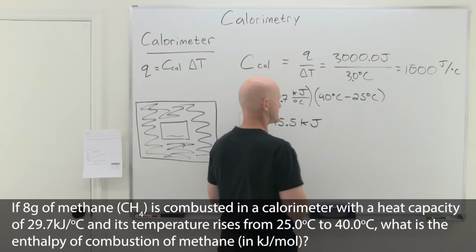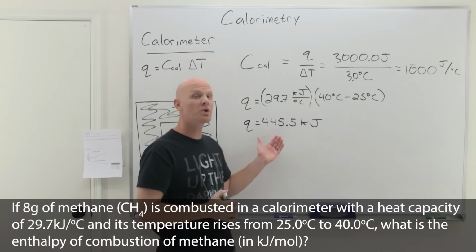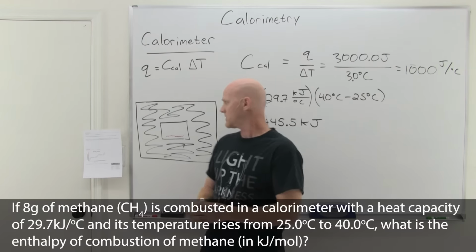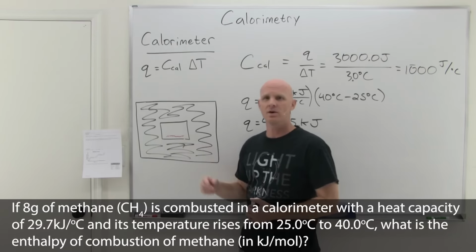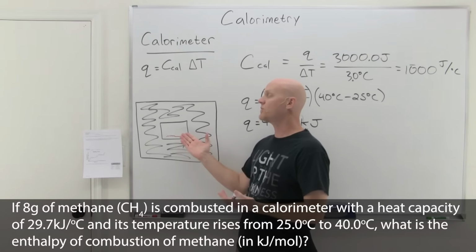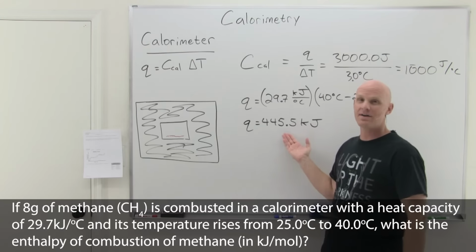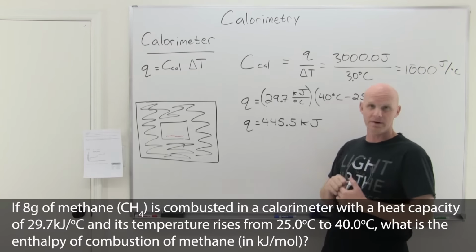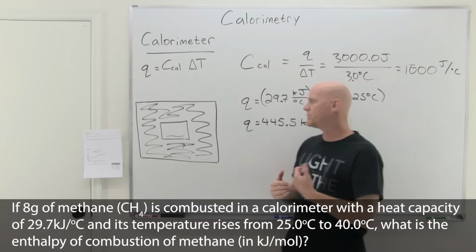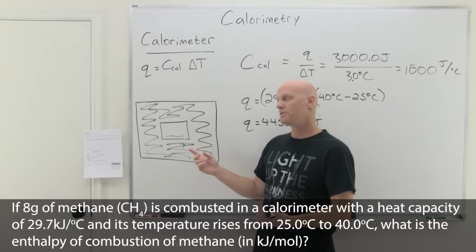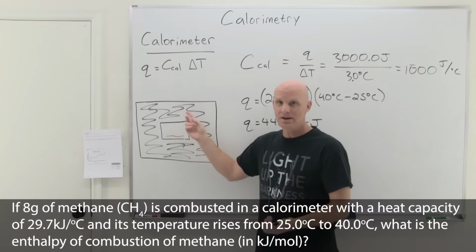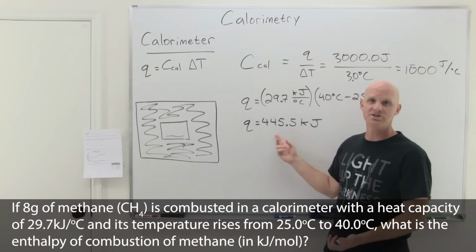Now we're not done yet, because if you recall, the answer was supposed to be in kilojoules per mole. So if you take a look here, we put 8 grams of methane in there. What do you suppose would have happened had we put only 4 grams of methane? Well, if you put in half as much methane, it only gives off half as much heat, and you would have expected half this number for your value of Q. What if you would have put in 10 times as much methane? Well, if you put in 10 times as much methane and burn it all, you'd expect to get 10 times as much heat.